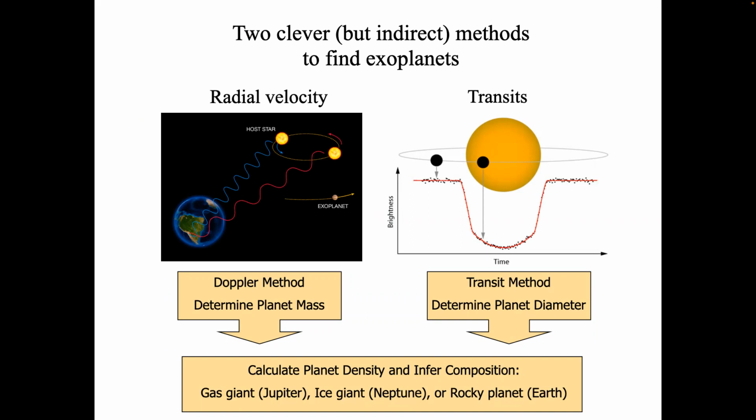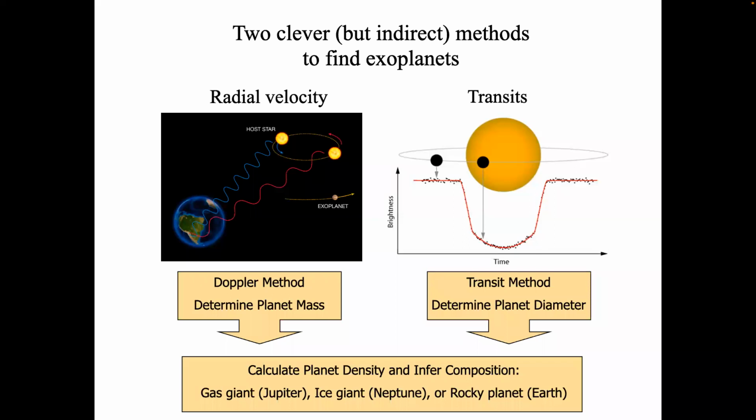Because if you detect a planet with the radial velocity method, you don't know if the planet is transiting. Probably not, because in order to have a transit, the orbital inclination should be very close to 90 degrees. But if you detect the transiting planet, you know that the orbital inclination is about 90 degrees, and you can always measure the mass of the planet with the radial velocity technique, unless the star is very faint.